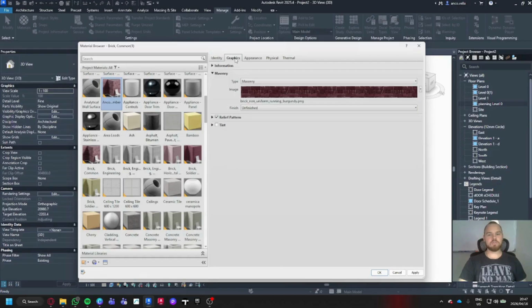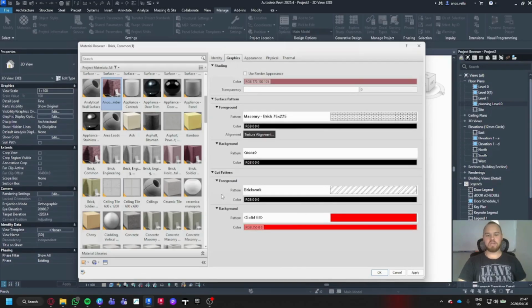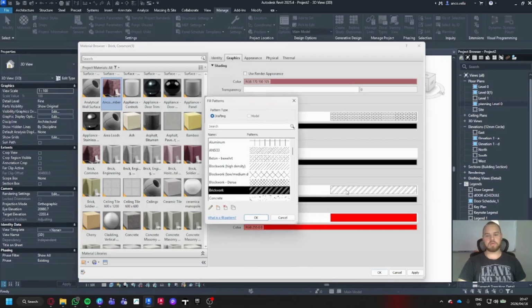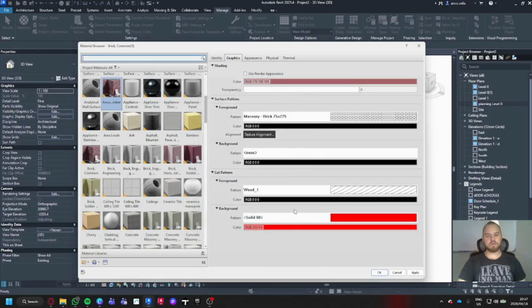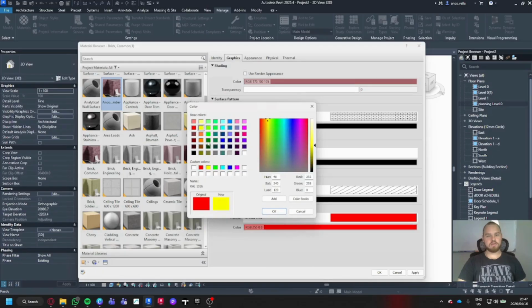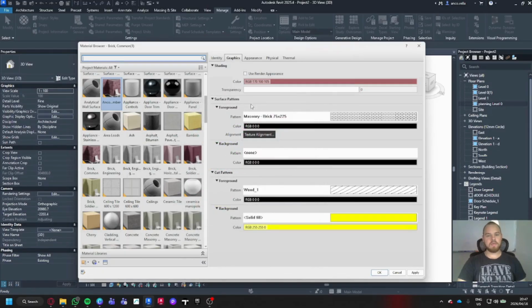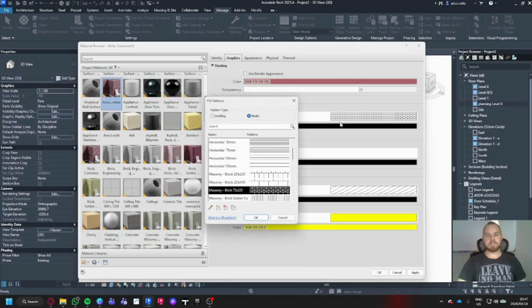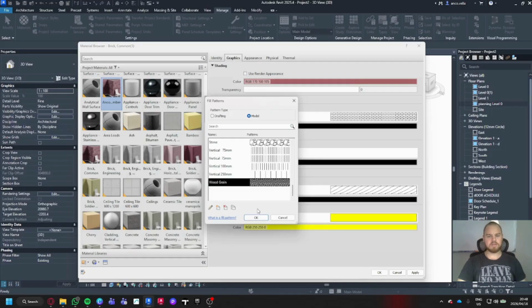And then if you go to Graphics, now we can change this up. When it cuts, I want this to display as wood. And I want the background to be yellow. And the foreground, let's change that. There's a wood grain, but that's quite aggressive. Oh, fine, yes, let's take that.